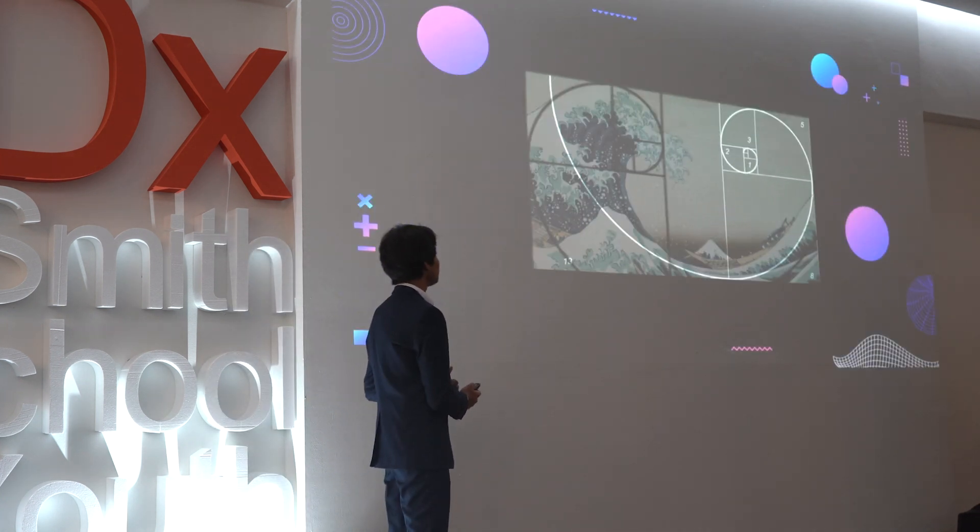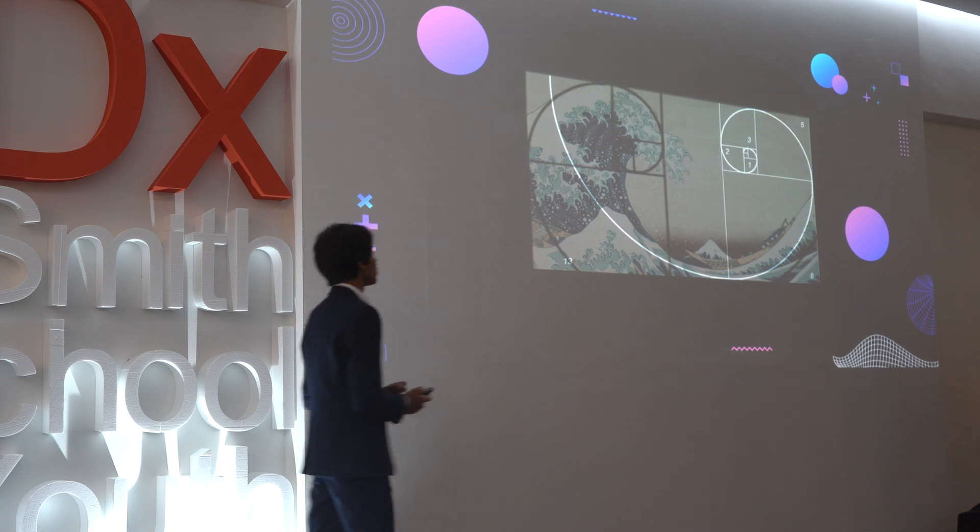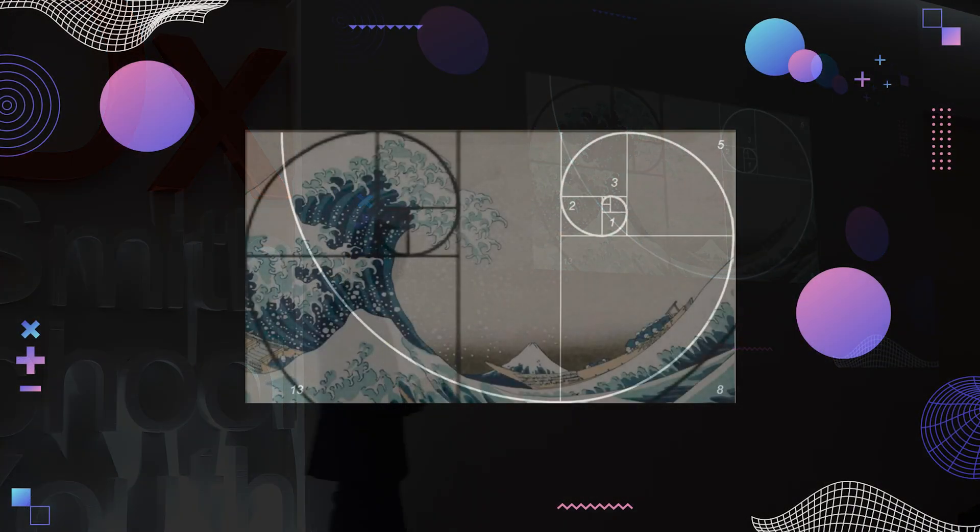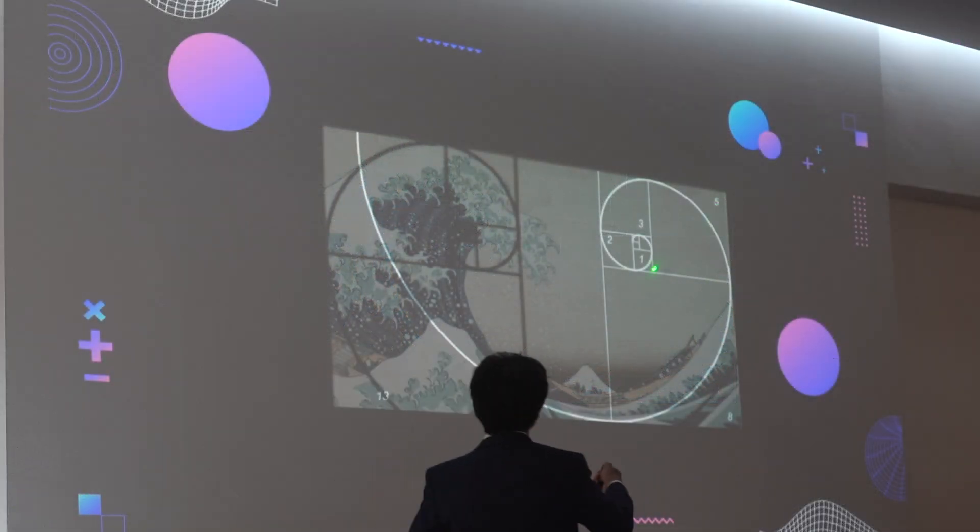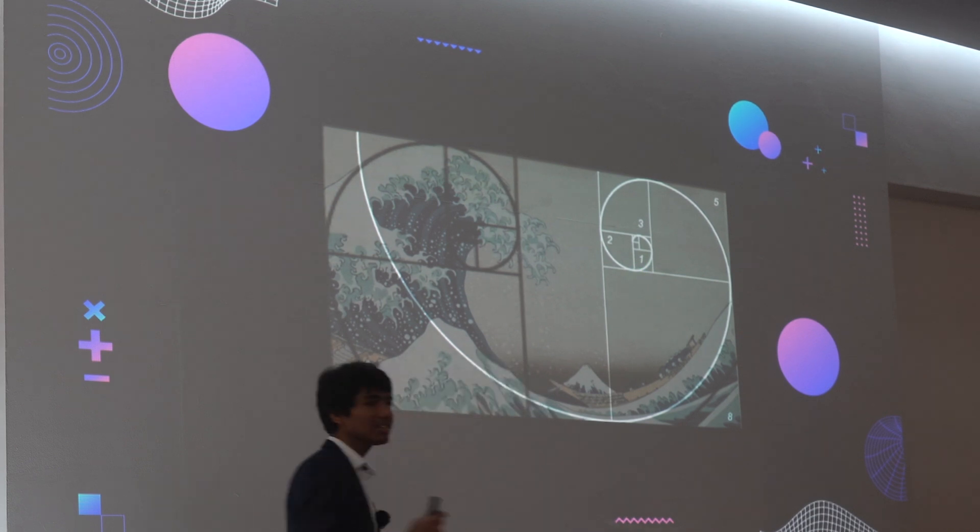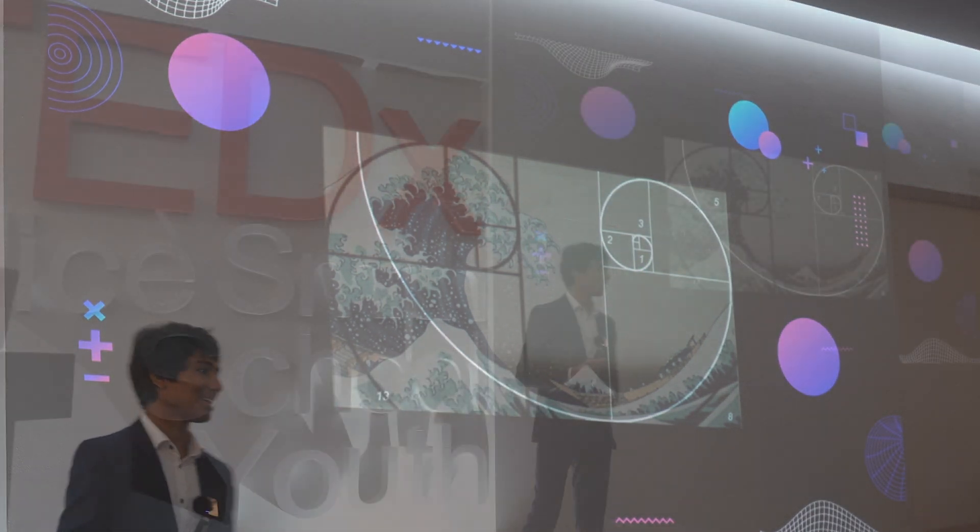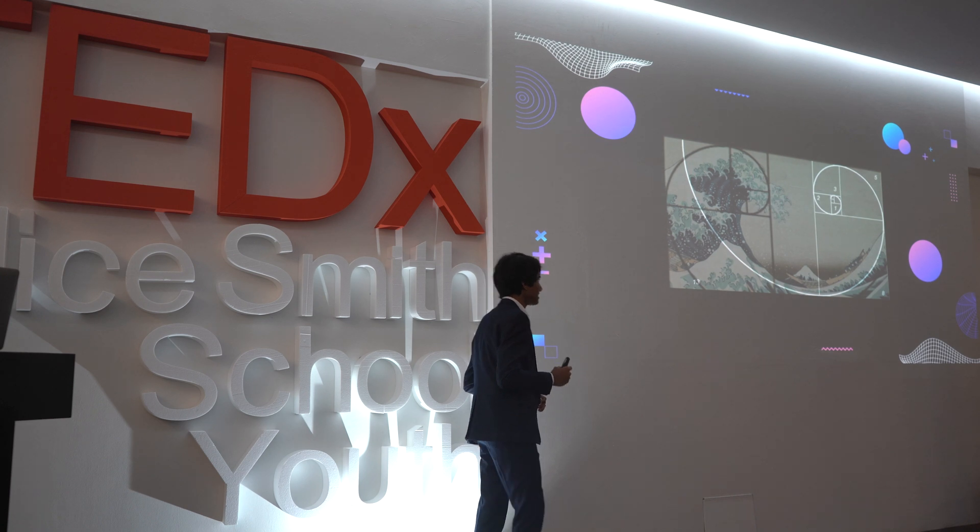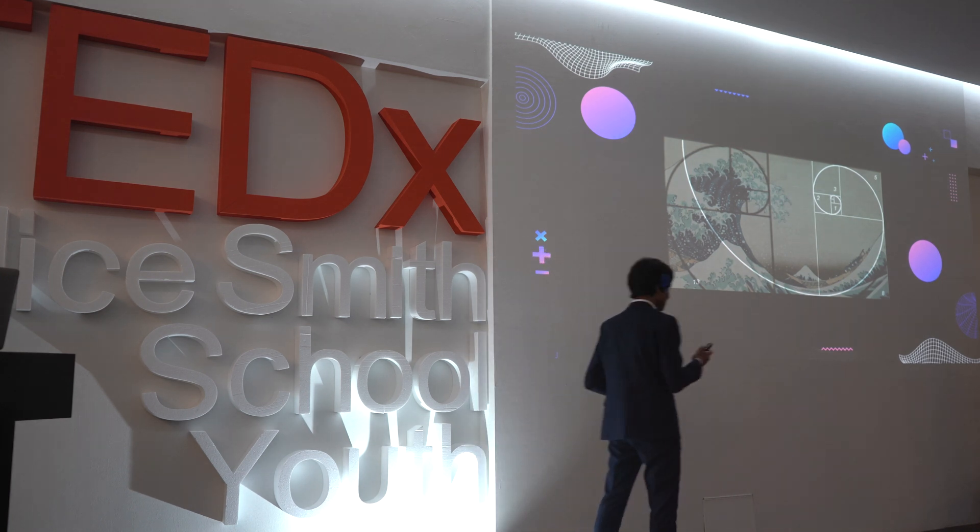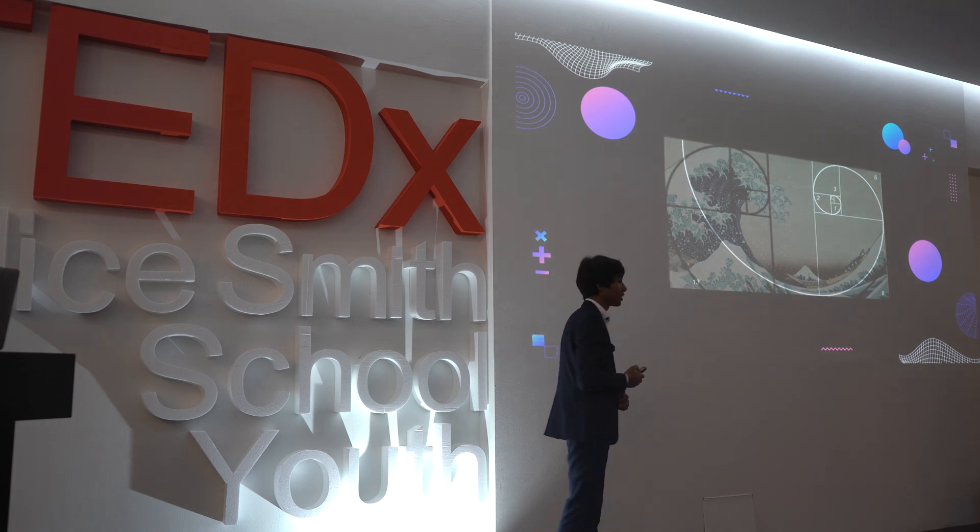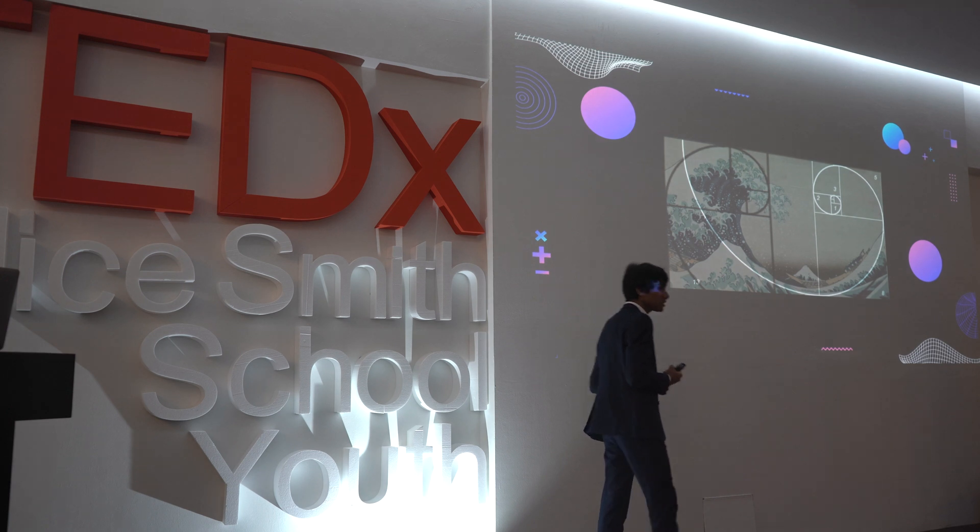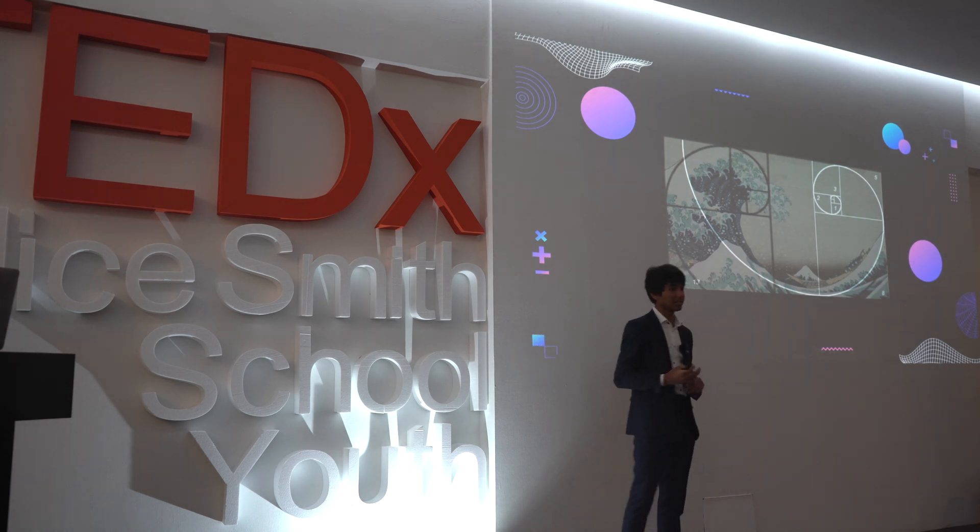One last example would be the infamous painting of the waves at Matsushima. We can see, obviously, that the golden ratio is perfectly followed here. And we can even see the squares where they originate from. And these squares are perfectly identical to the squares where you see in those daunting math competitions. These squares are known as the Fibonacci squares. And this exactly links to how we would represent the Fibonacci squares in a spiral. And artists often do this in most paintings nowadays to give that aesthetically pleasing property to you.